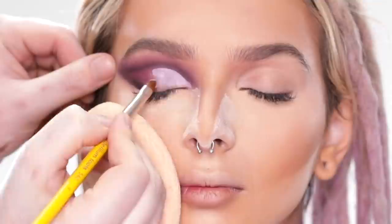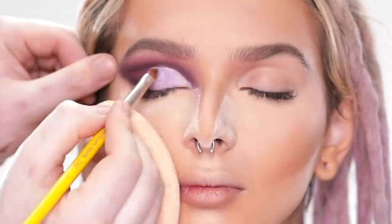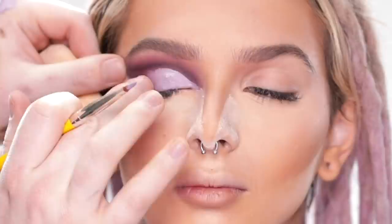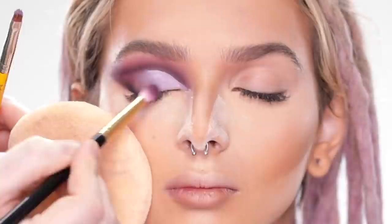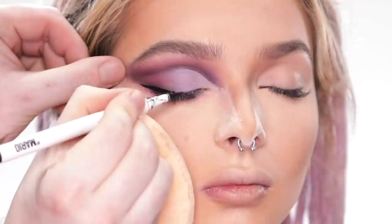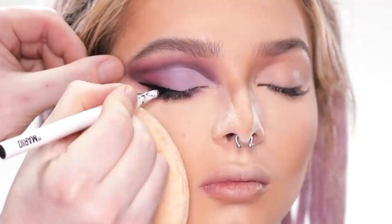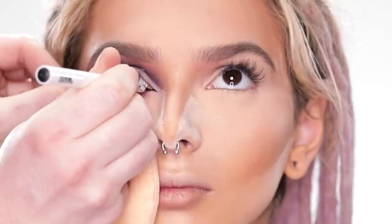Next I'm using the Huda Beauty Matte and Metals Liquid Eyeshadow to cut the crease — you can use the applicator wand it comes with if applying it on yourself. I'm only bringing this halfway onto the eyelid and buffing out the edge with my finger to diffuse it before going back in with a blending brush. Once that edge is blended I dip back into the two palette shades and smoke out the bottom lash line — first the lighter purple, then the deep plum for depth. Then with the Master Matte Liquid Eyeliner from Makeup by Mario I wing out the outer corner and extend the inner corner, which creates a more lengthened and lifted eye shape.